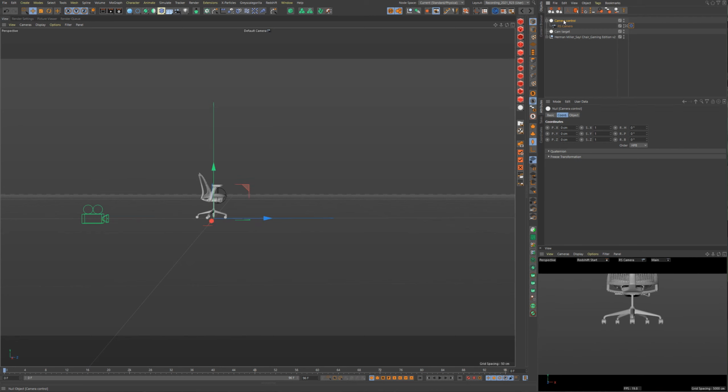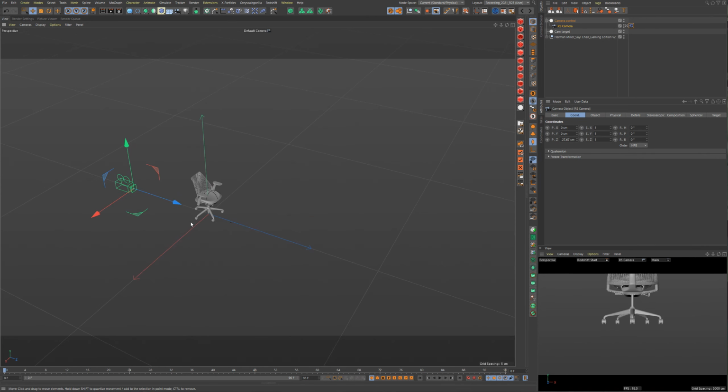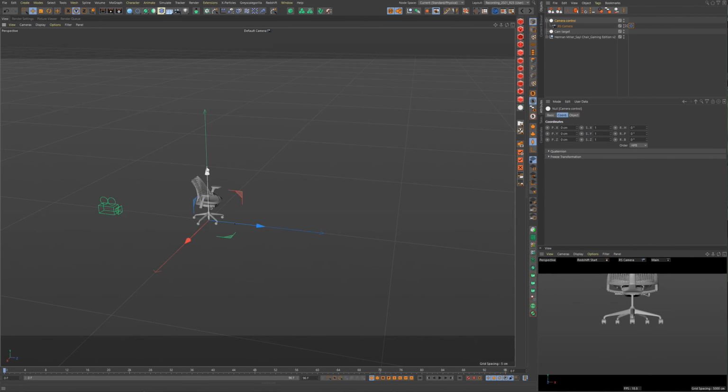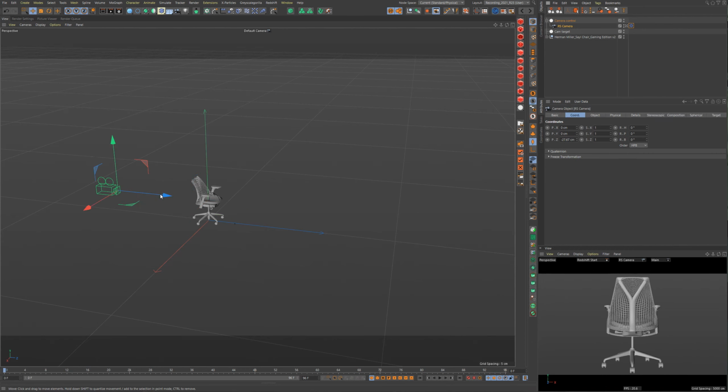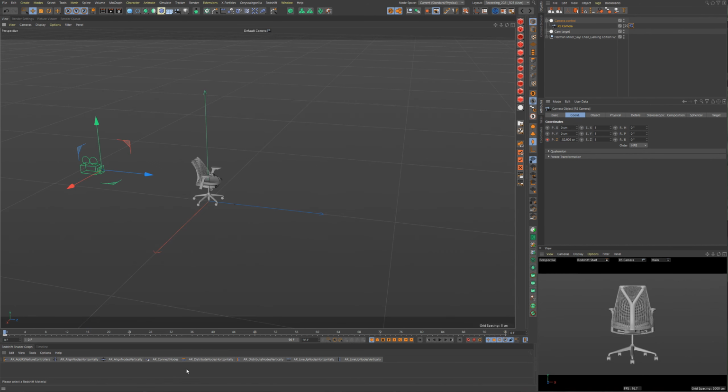At the moment, the camera control and the actual camera are on the same plane on Y and on X. So what I can do from here is just move my camera control up, which is going to bring my camera with me. And let's say that I want to do a push in. Well, now I only have to worry about the Z parameter here, and let's just animate this real quick.